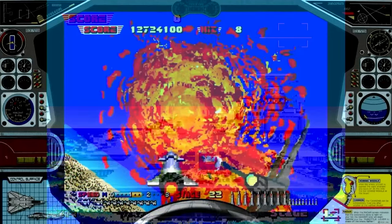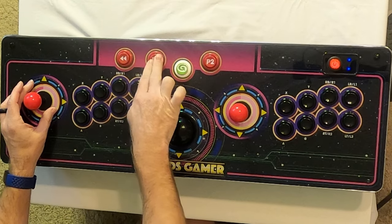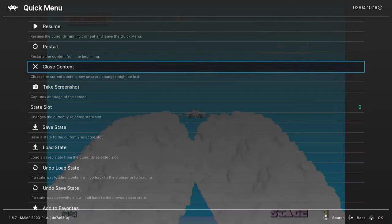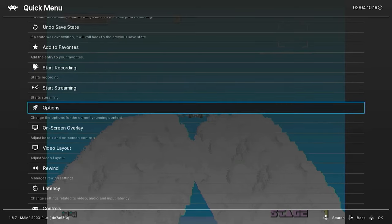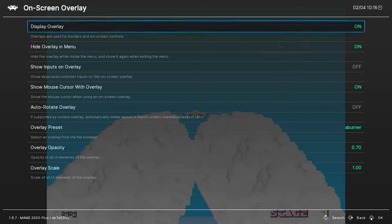And that loads up. It looks like there's an overlay that's a little messed up on this one. If I hold this down, I can go into a menu system and change some of those options. This is just running RetroArch. So by holding the P1 down, you go into the RetroArch menu. Sometimes what I've seen is the on-screen overlays don't load properly the first time. So I'll just click A to go into there. Display overlay is on. That looks good.